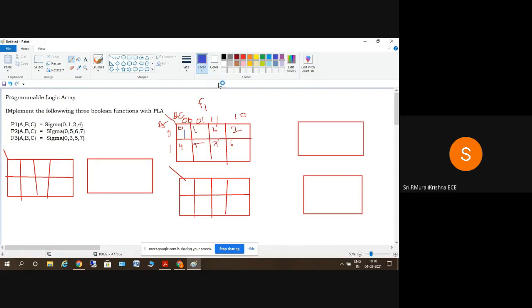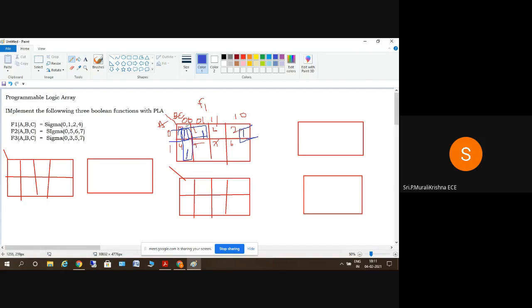Okay, so this is 1, 1, 0, 1, 2, 4, right? This is F1. Yes or no? Yes, sir. Tell me the value of F1. So this is one pair here, this is another pair, and this is another pair. So we'll be having 3 pairs here. What are the values of these three pairs?